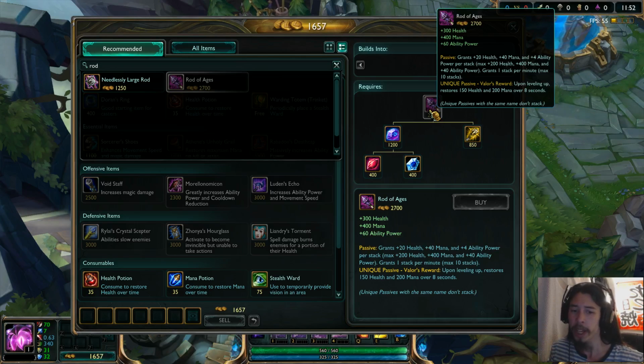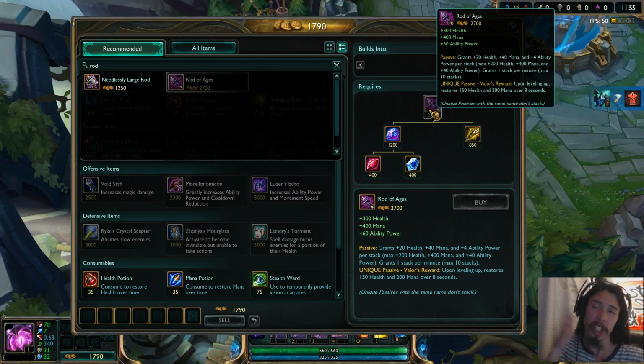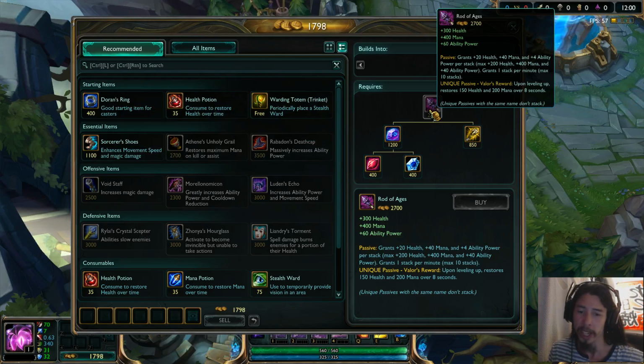So the mana per stack has increased. Every minute you used to get 20, 20, 20 mana like that. Now you get 40 mana, 40 mana, 40 mana per stack, which means the total amount of mana you get is actually doubled to 400. So that's a hell of a lot of mana on one item.